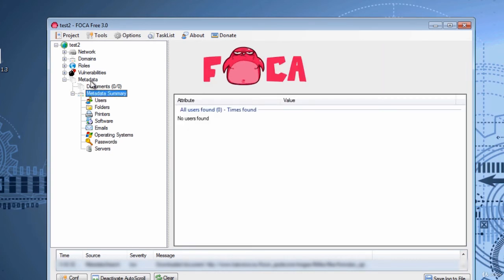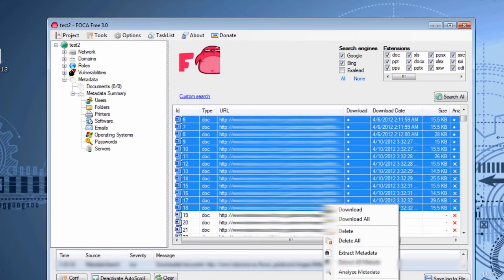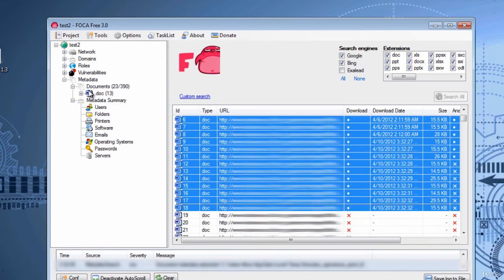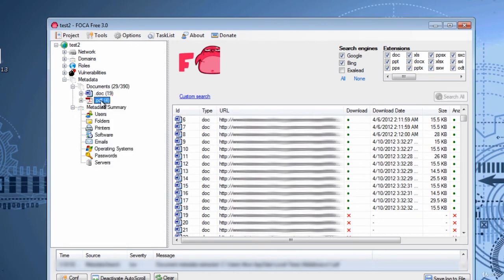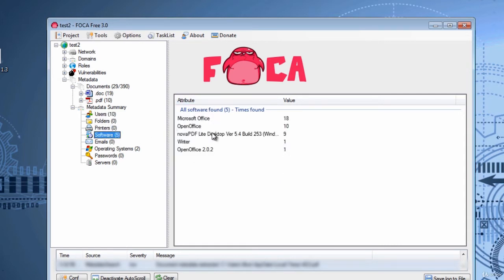We can view the information on when and in how many documents they used OpenOffice and Microsoft Office, and also see the versions of the operating systems that were used to create the documents. All this metadata is contained in the files that we edit and save on a daily basis. When you publish your files on the internet, you have to realize that the metadata will also be published and be accessible. Metadata discloses not only the information on a configuration of the system, but it also contains your personal information. FOCA is a great tool for extracting information of this type.